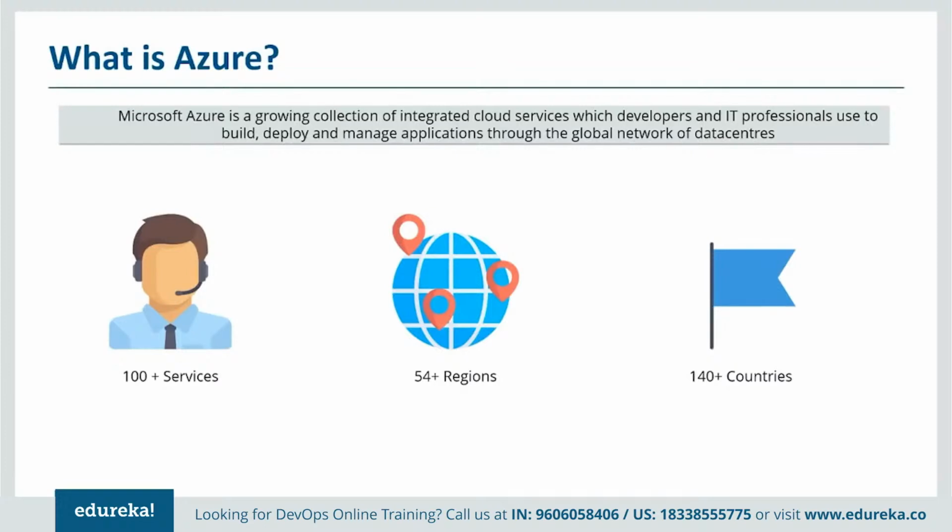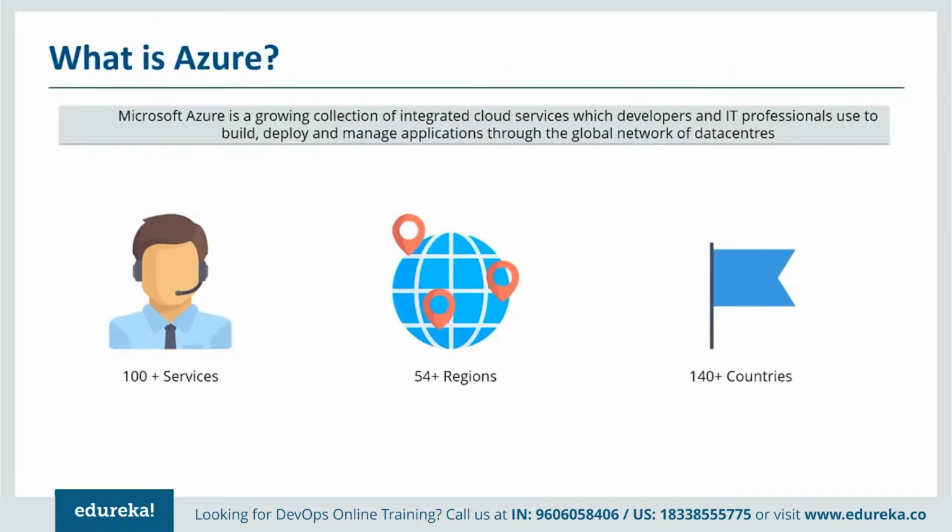A region means that it can be one particular country, or a particular area in which a data center has been created. That is something at a very high level that's called a region. So this means overall the Azure platform is available in lots of areas. It is available in the US, in multiple regions, or in fact in multiple areas of the US. It is available in India, it's available in the UK, Australia, and a lot of different countries. So we have approximately 54 regions, or in fact, a few more than that. And very recently, a region has also been established in Africa. So you can imagine the scale at which the cloud computing infrastructure is being built. And the only thing that you need to do is go and consume.